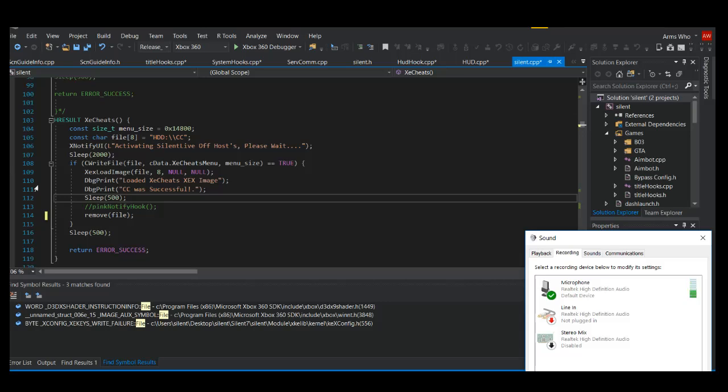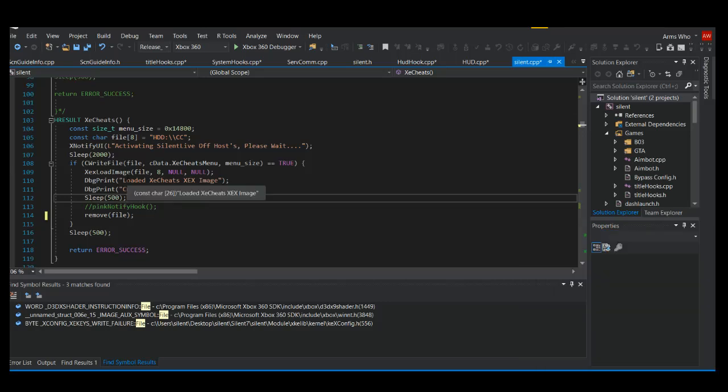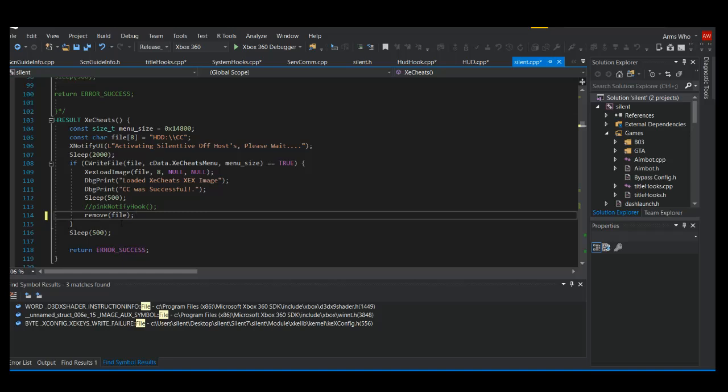But what this other method does, this Offhost does, and why Ninja is so famous for it, why everybody talks about it, is removing the file at the end from your cache. When Microsoft goes to scan it when you're online, it's not going to detect that, because it's been dumped. It's been cleared. And this command doesn't just sit in your cache. It's downloaded onto your file. There's going to be some bits that are dumped in the cache.